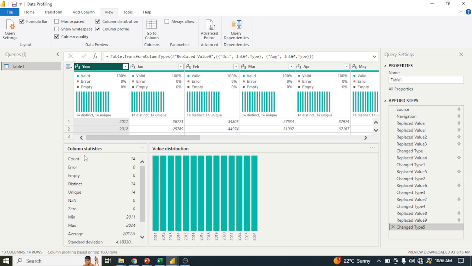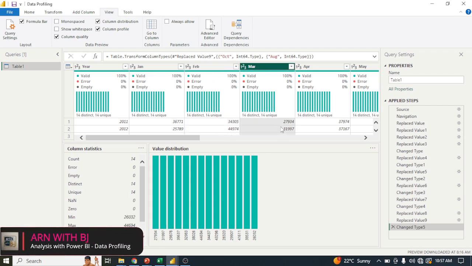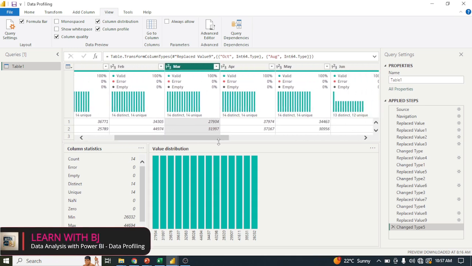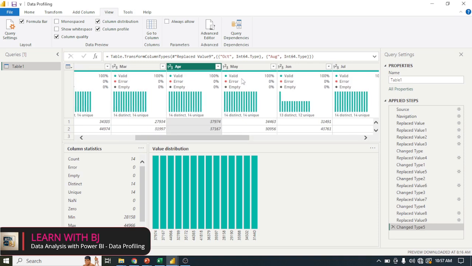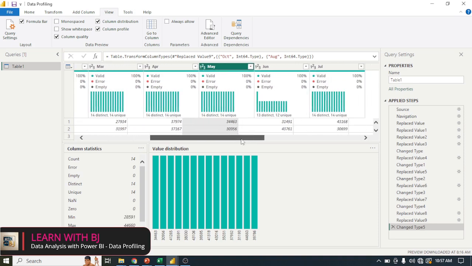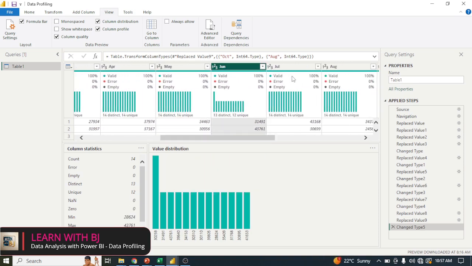We have all the statistics and value distribution. The same applies to January. February is okay. March is okay. April is okay. May is okay. June is okay.